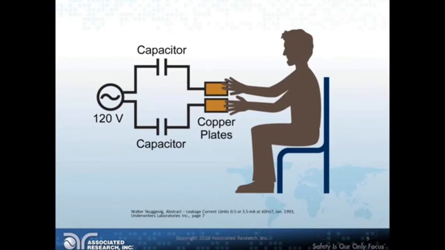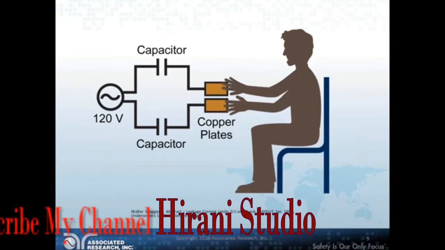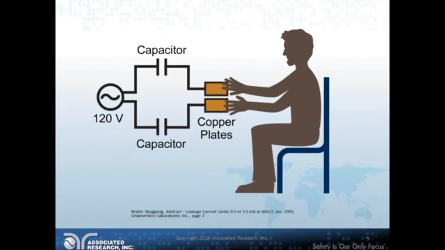So I just wanted to give you guys a little bit of background on where they got those numbers in that table we were looking at. Well, here you go. As you can see, they used Abraham Lincoln and put his hands on copper plates so that they could study how this happens. So let's look at human body resistance here, because this is important to how to mitigate shock, is to really understand what's going on in the human body when something like this happens.